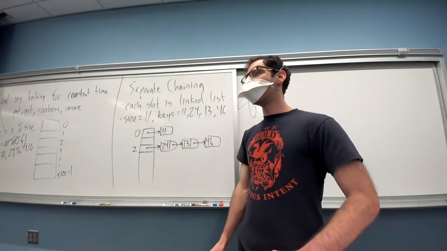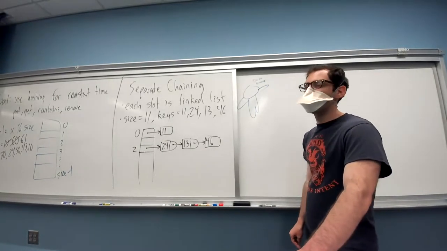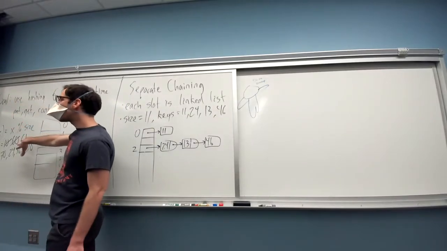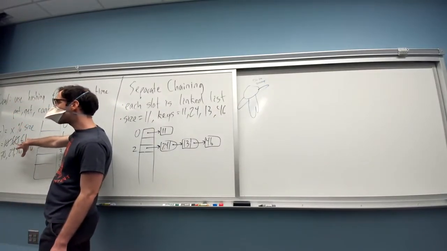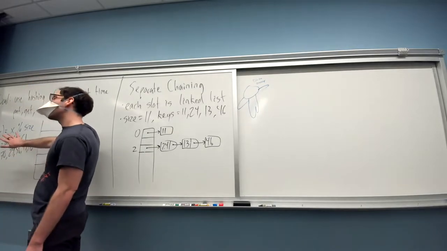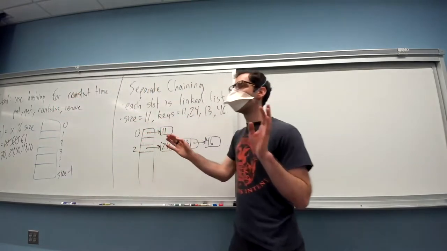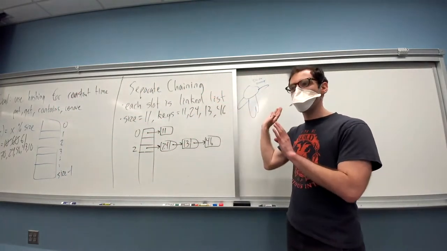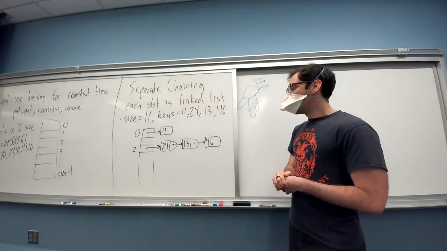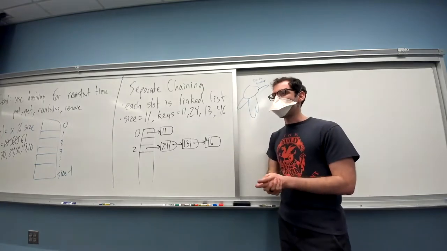So do you do the separate chaining in combination with the prime number size always? Yeah, so this prime number size is just generally a good thing to do for hash tables. It makes it less likely in practice that there will be collisions. Doesn't make it impossible. So we need something, separate chaining or another strategy I'll talk about, to answer the question of, well, what should happen if we have a collision?